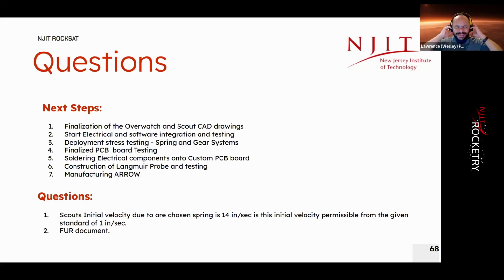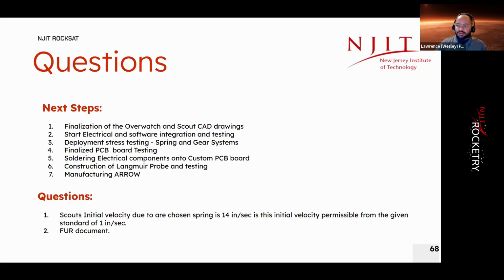Okay, my turn now. Great work. We'll just go over the questions. As far as the spring, it's not a super high ejection rate. We have had teams go that high. Generally, it's around 10 inches per second that we see. For 14, we'll have to run it past wall up safety, but I'm not immediately turned away from the idea. The chances are pretty high you'd be able to get that approved, but we will work through the process of getting it approved, considering this is an initial rate request.